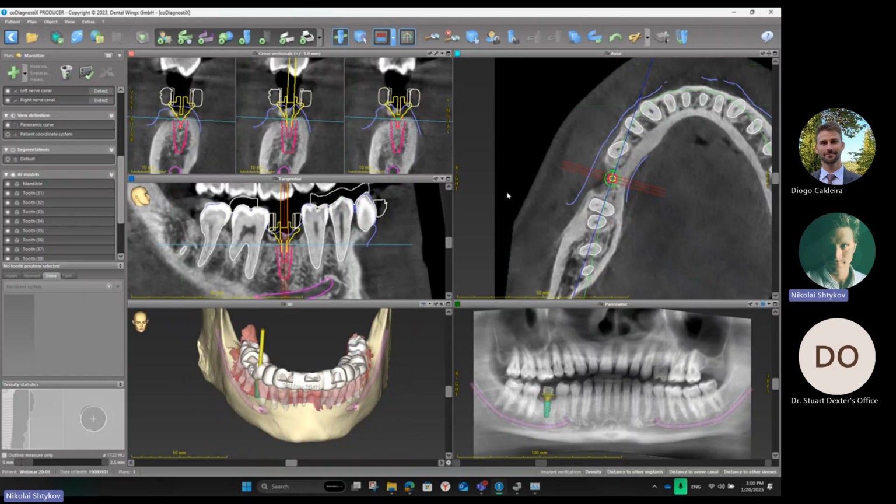But not all of them have the data for the sleeve system, because for this data we need to contact the manufacturer, and if the manufacturer gives us this data, this library, we have it. We have it for a lot of implants, but not for everyone. But in coDiagnostiX, we also have a function to edit a custom sleeve. If you don't have a sleeve here, you can design your own sleeve, save it, and use it for your implants.